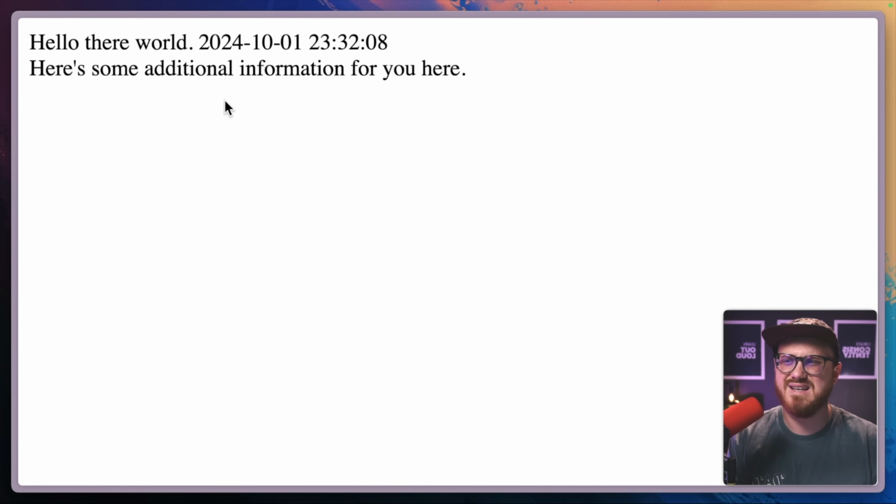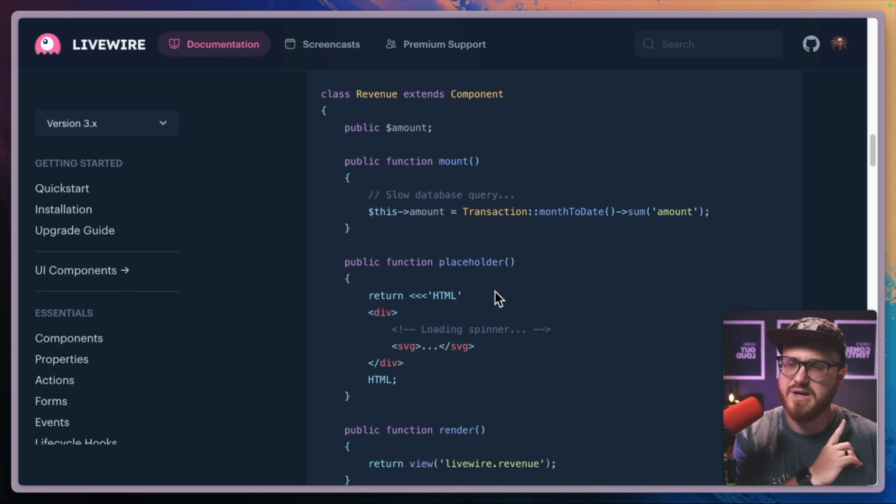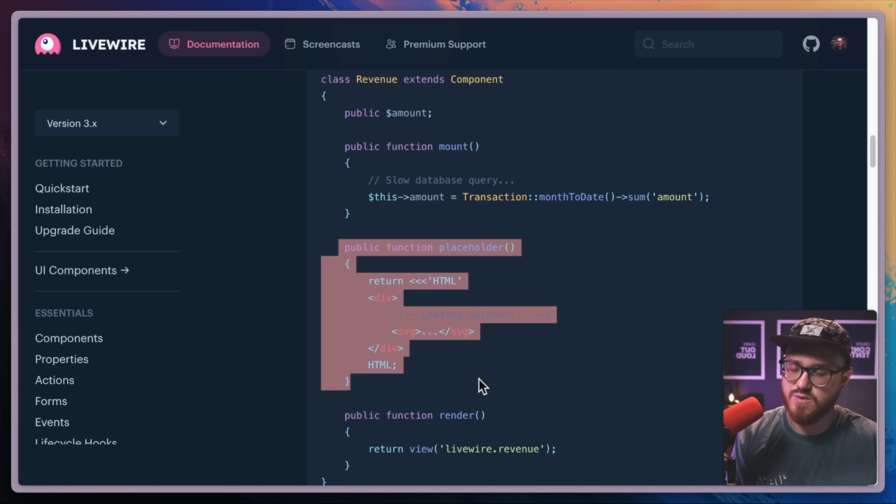Now, you might say, that's a little boring. Like, what if I need to show some information or maybe just some placeholder text until that comes in? And the good thing is we can do that. Within lazy loading, you can render placeholder HTML. So we're just going to go ahead and copy this public function placeholder.